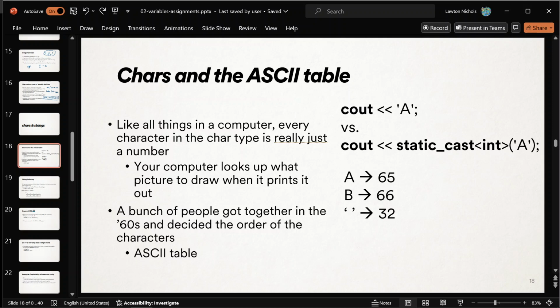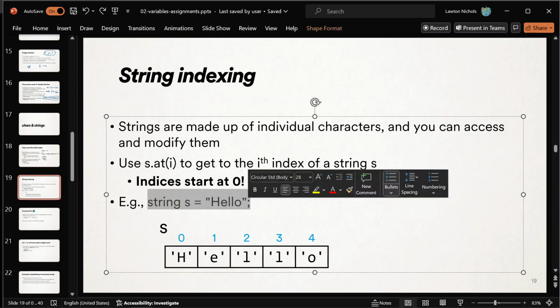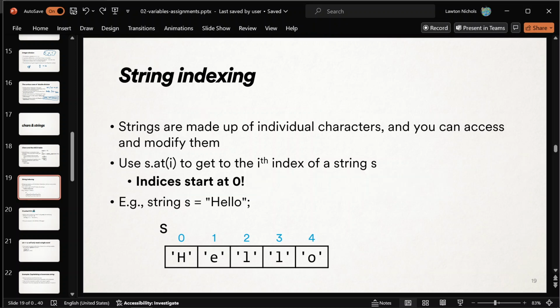Okay, so we also know that we can take a lot of characters and bring them together as strings. Okay? So let's talk about strings for a second now. We know how to make them. You can put them into variables like this with the double quotes now for strings. But every string is made up of a bunch of individual characters. I hope that makes sense, right? And you do have access to each character if you want to. You can get to any of them by doing this kind of syntax, all right? You say s, like the name of your string, then a dot, and then you say at, and in between parentheses you put the index of the string you'd like to go to, either to retrieve the character there or to set the character there, all right?